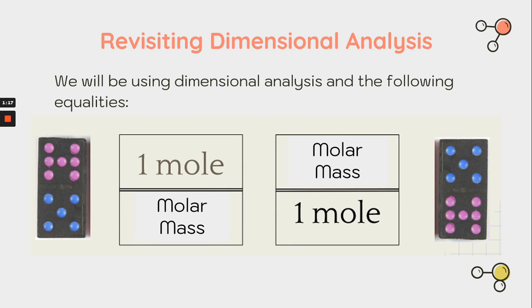In order to convert back and forth, we have to be able to do what we learned in lecture 1, which is determine the molar mass using our periodic table. So you need to make sure that you can do this first. We are going to be using dimensional analysis, again, just like we did at the beginning of the year. If you had a rough time with it at the beginning of the year, please don't worry. I think it's going to be better this time because you've seen it before.